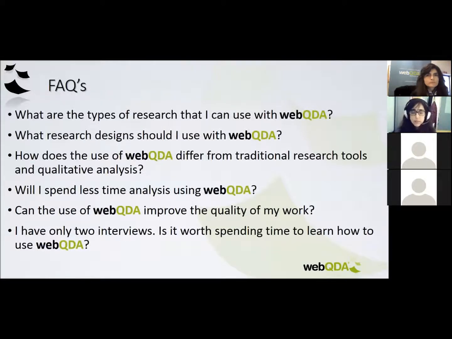So these are some of the frequently asked questions regarding webQDA. What type of research can I use with webQDA? webQDA allows you to conduct different types of qualitative research. You can do exploratory, descriptive, correlational research, qualitative research, of course. Different designs: you can use webQDA to conduct a case study, to do ethnography, action research, etc.